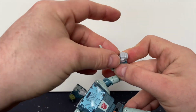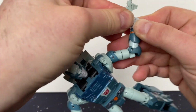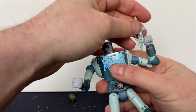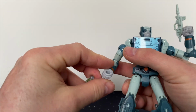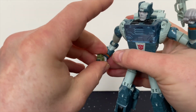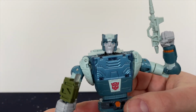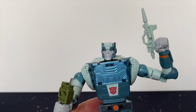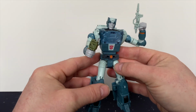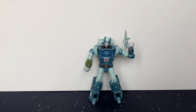Let's try put in, that was a bit stiff. Not sure it captured the old timer feel that Kup's supposed to have, but they do pose nicely. I suppose I'm just ultimately not sure about the face. But let's have a quick look at the instructions. But look, definitely going to pose nice in action robot mode.